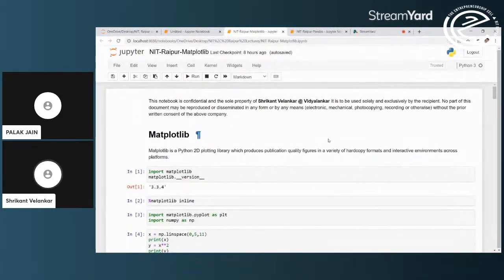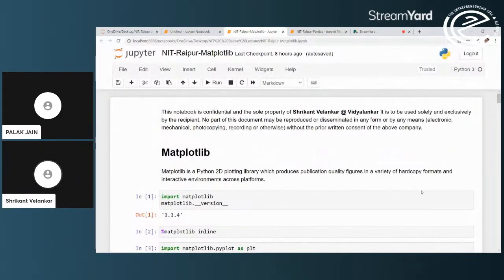Fine. So is it visible? Because now there could be a slight problem with the font size. Yes, sir, it is visible. Especially the code windows, because the others will be pretty big, but the code window is not that big. It's okay, it's visible. Yes, sir. Okay, so probably we can go slightly bigger. Now I think I have reached the extent.